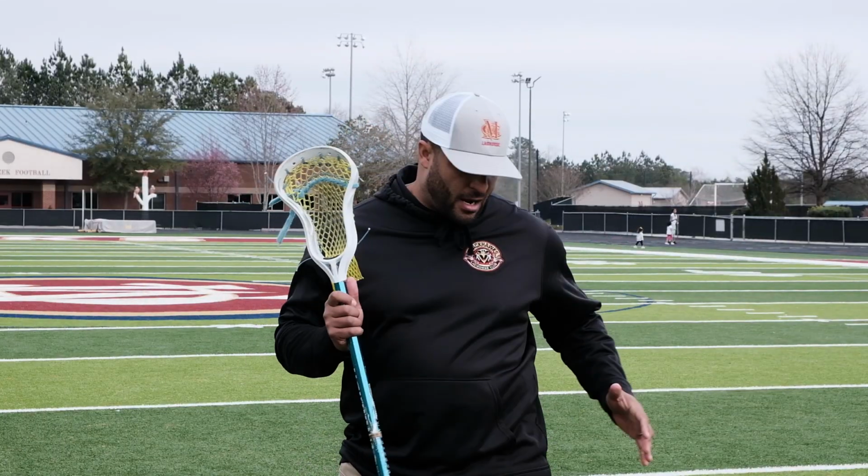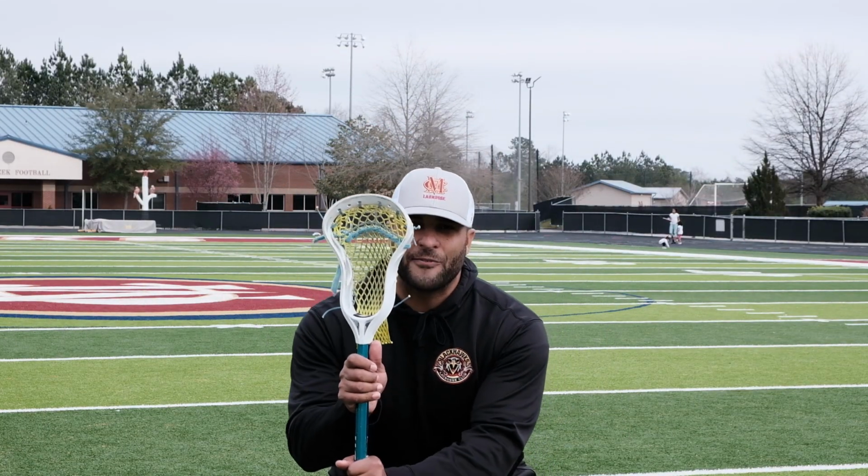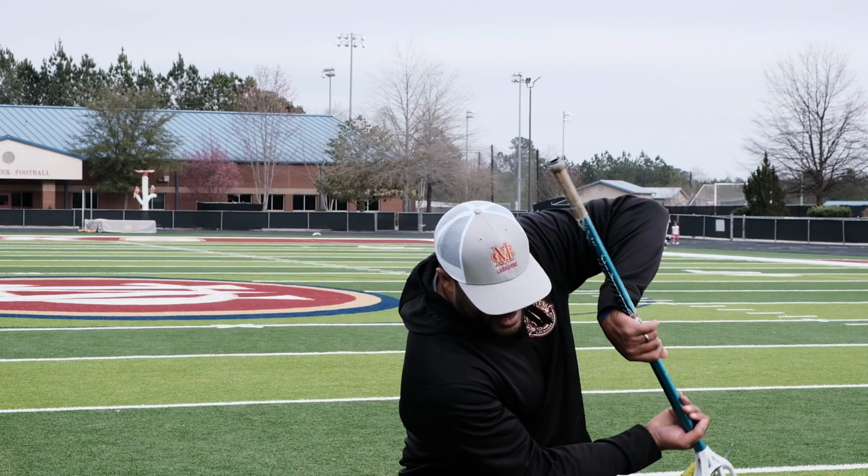There's hardly anything in the game more satisfying than hitting the upper 90 part of the cage or going bar down and hearing that ping sound. It's exhilarating. Yet, to be a true killer in this game, it's important that you can hit spots that are not just lethal sounding, but also lethal to the goalie. One of the best places to put the ball is off hip. That's the most difficult save for a goalie to make because he's got to bring his stick around the furthest.